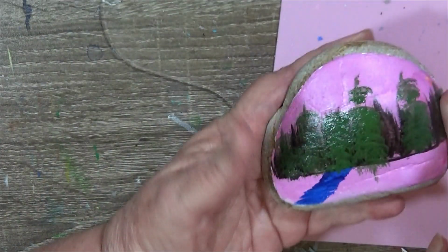I do hate it when you're painting away thinking you're filming and the video camera's not even on. But at this point, I'm just going to tell you what I did. I took some black paint and on my 12 filbert brush, I put some black in the back for background trees. Then I painted on some cedar with chrome oxide green, and I put a little blue river with phthalo blue. And so that's where we're at this point.